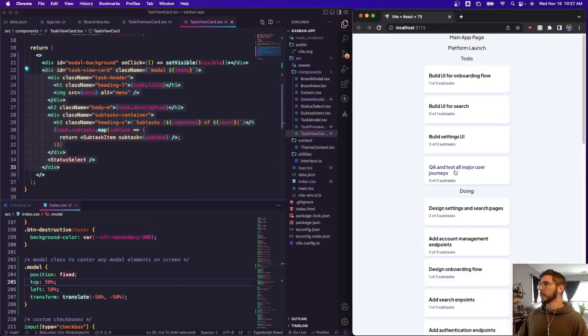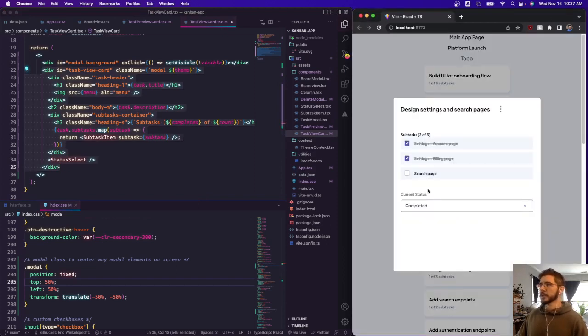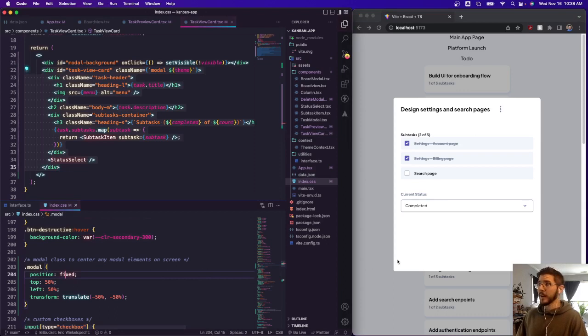Right? Let's click into another one. It has a few more elements just so we can get a better feel here. This entire white square is our task view card div, that ID, and within that we give it the class of theme, which allows for that theme color switching we looked at last time as well, and the modal class, which is just the same thing, position fixed, so no matter where I scroll, that's what's appearing now.